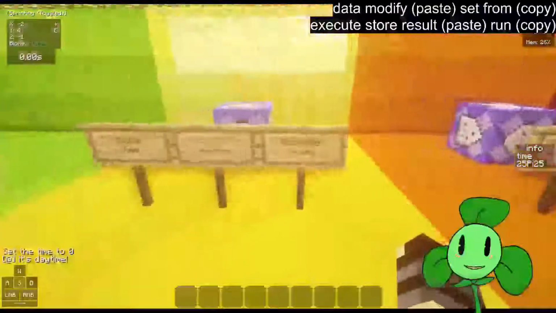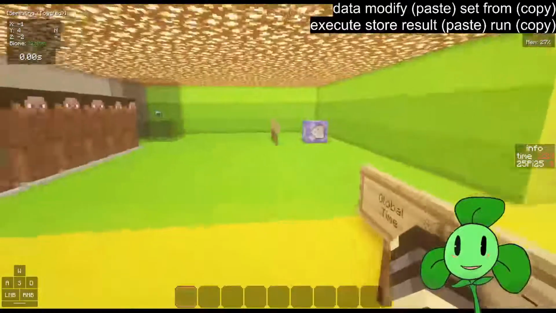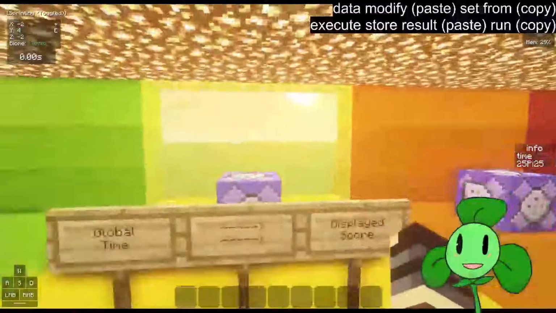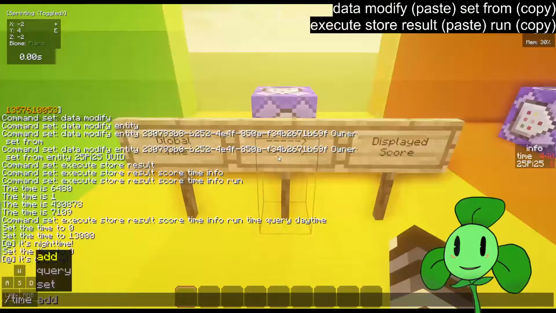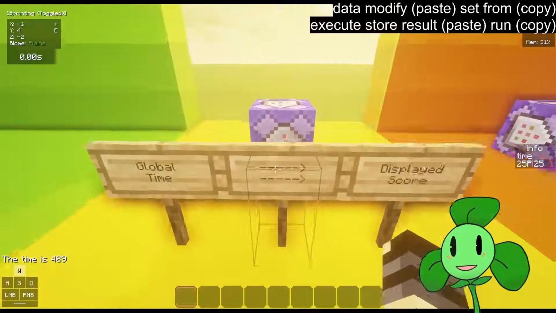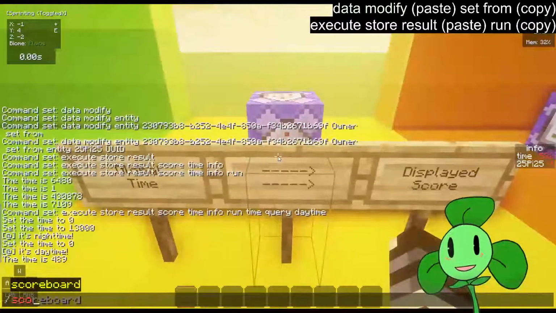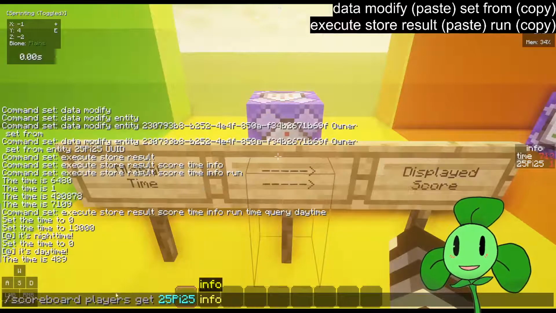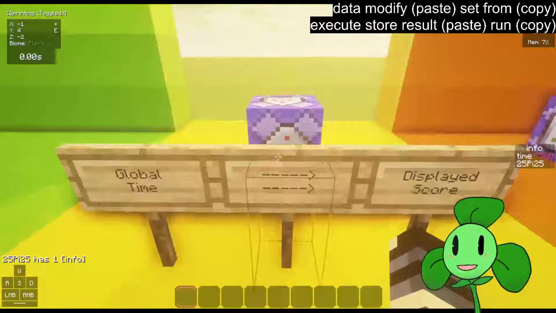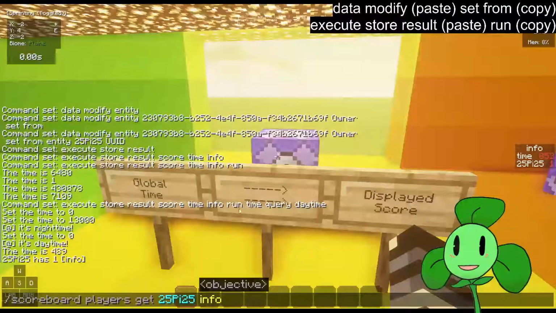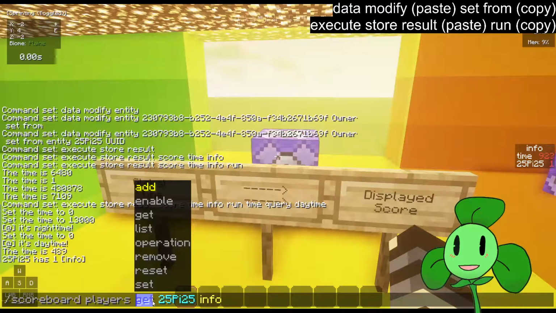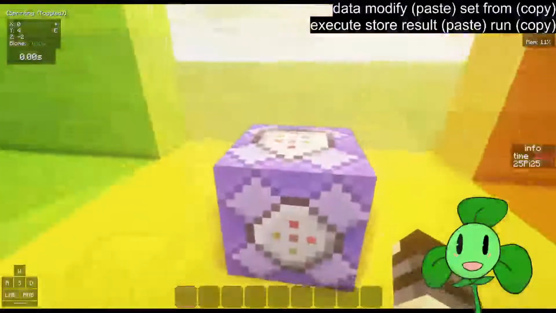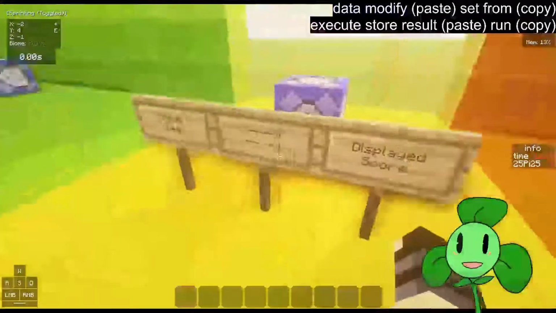So once again, that's one example of execute store. There's plenty of other stuff that you can do with it, and I'm about to show in the next example, which is actually pretty complicated. So just a reminder, time query is one of those commands that give you a value and then you can input it into a score. And there's also stuff like scoreboard players get. If you use scoreboard players get, if you get something, so it's going to say I have 1 info, then you can store that into a score. So if you're ever needing to use execute store, if you see get in a command, that's basically what execute store is for. There's other stuff you can do with that, such as attribute, but we're not going into that now. You can figure it out on your own.